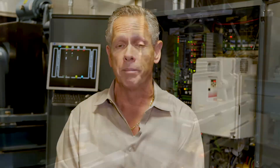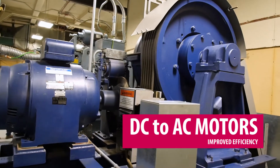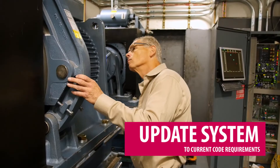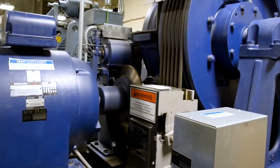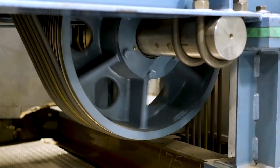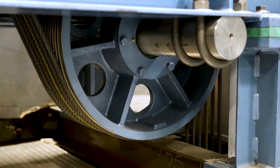The new ACPM motors are more efficient, and there's a big energy savings involved. There are also some safety mechanisms involved when you do a modernization — you are bringing your entire elevator system up to code. Some of the newer gearless machines have the secondary emergency brake already fitted onto them. With some of the older equipment it's a little harder to fit emergency brakes on, so when you do the modernization and put an entirely new ACPM motor on, it comes equipped with all the safety mechanisms that you'd require.